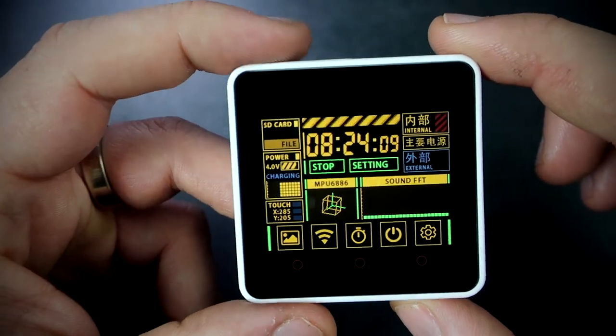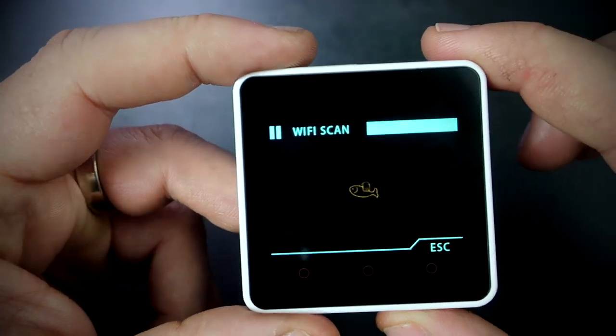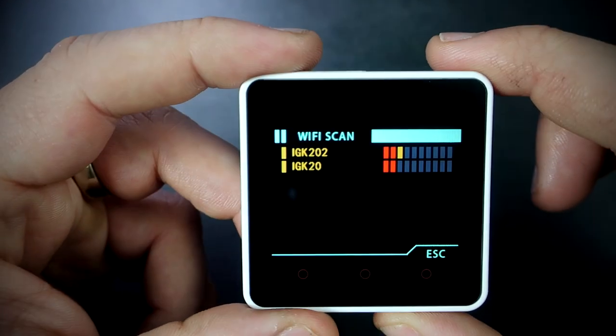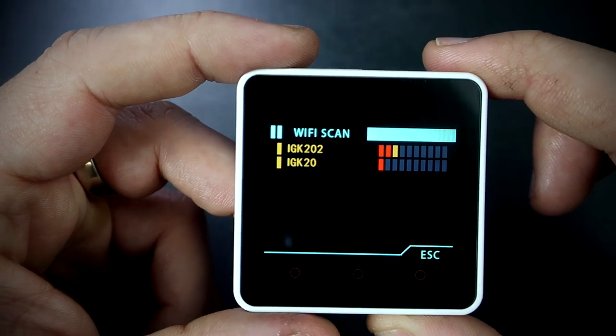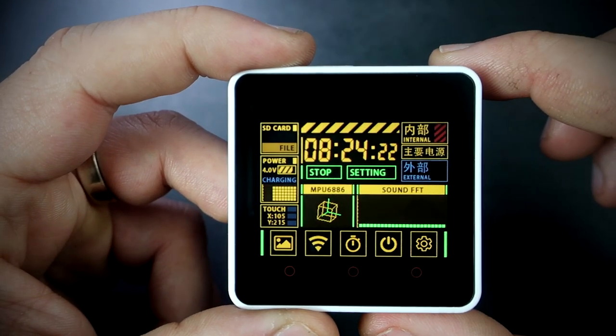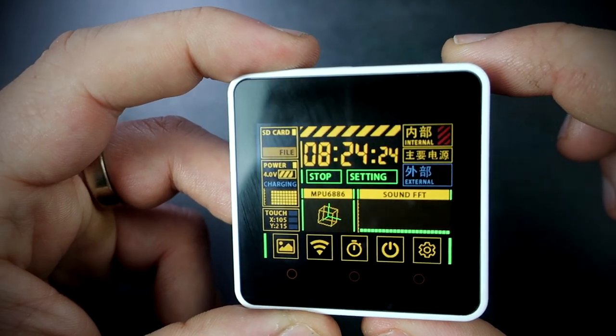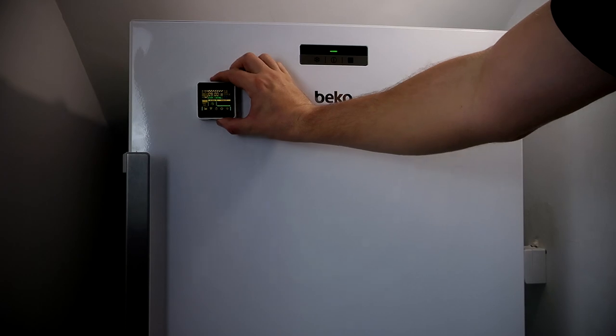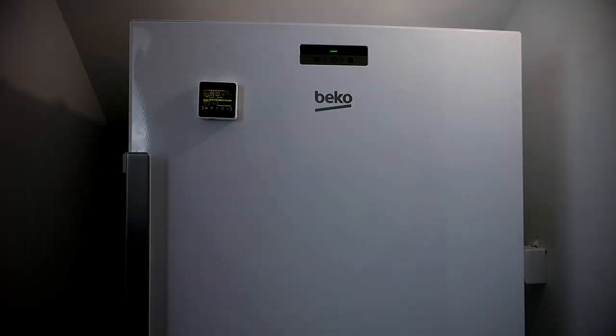Do not forget that this is an ESP32 device, so it can connect to your Wi-Fi to fetch data from the internet. There is also Bluetooth support. And they even included a magnet, so maybe it's time for my first fridge project.